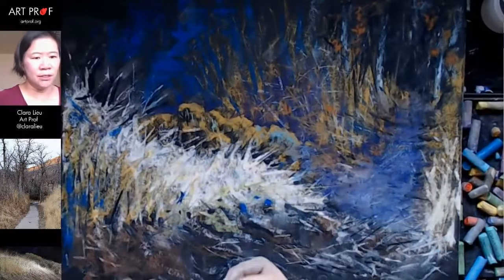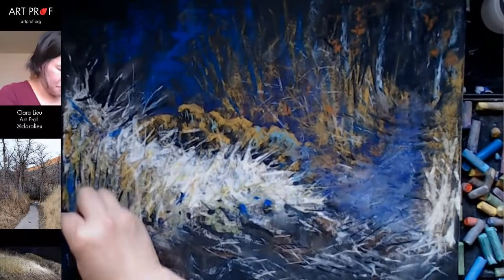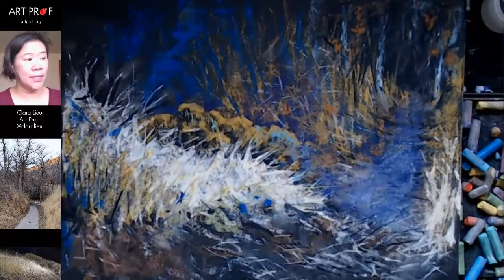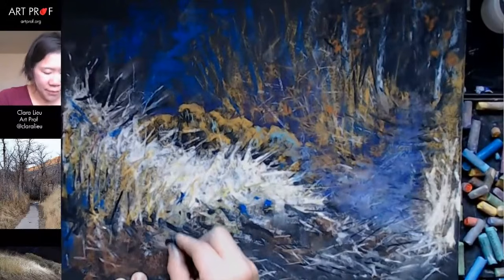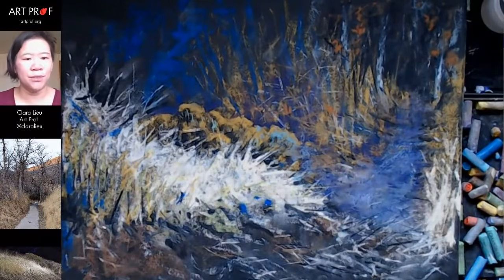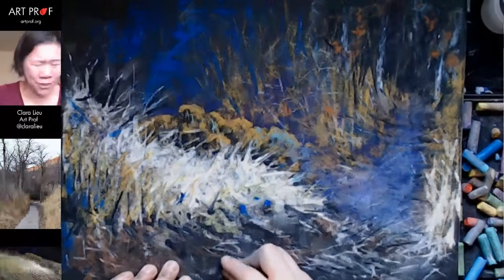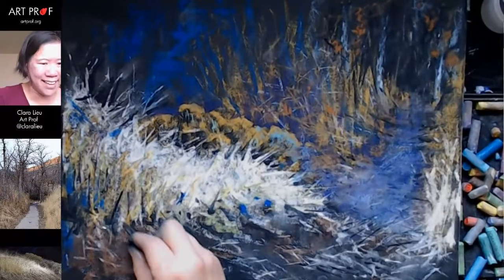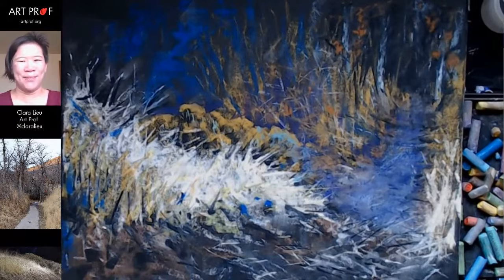I think I need to get a little more severe with some of these little patches of black because again, this is like really articulate. Ooh, that's kind of satisfying. See, I don't like that I'm relying on black so much. I feel like I'm using too much black. I feel like Lauren would yell at me right now if she saw me using all this black. She'd be like, Clara, you're not engaging with the color or something like that.